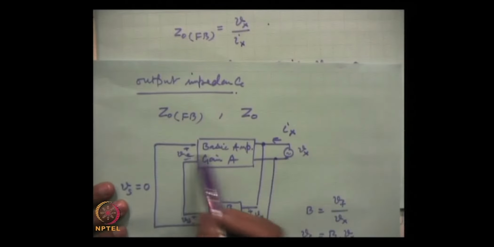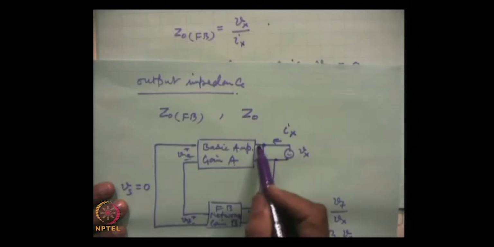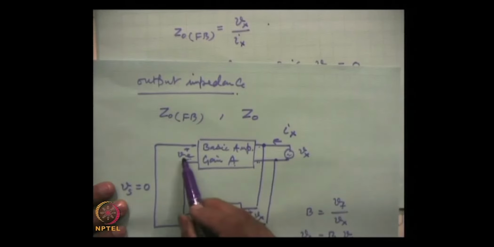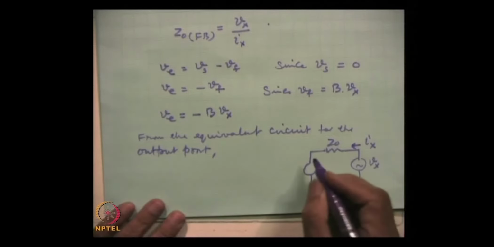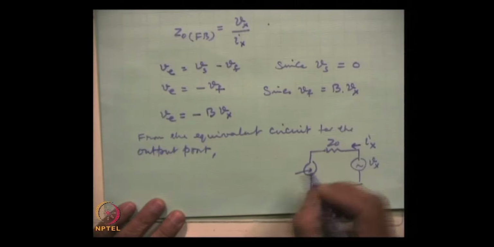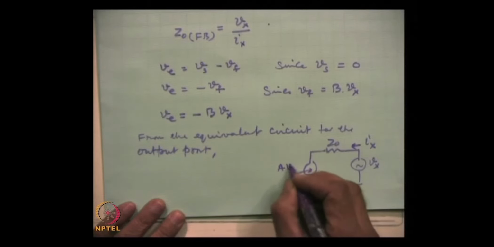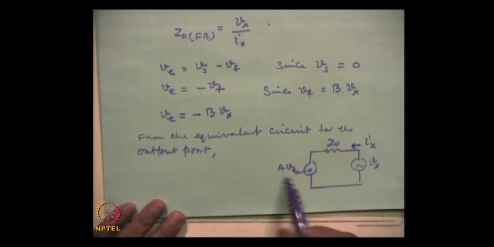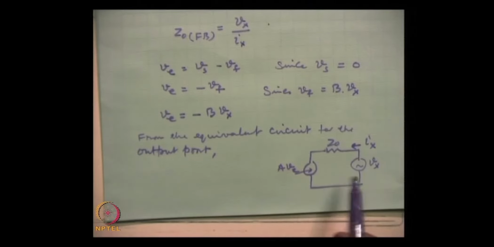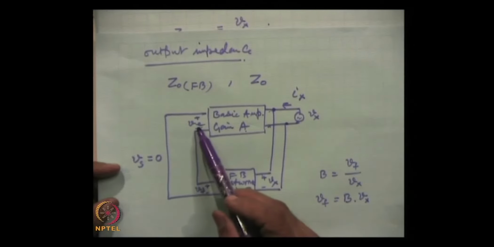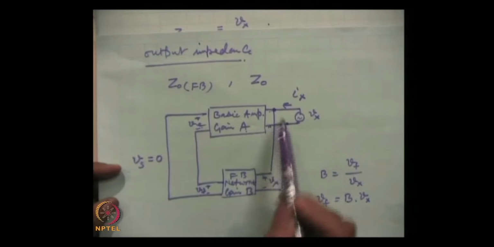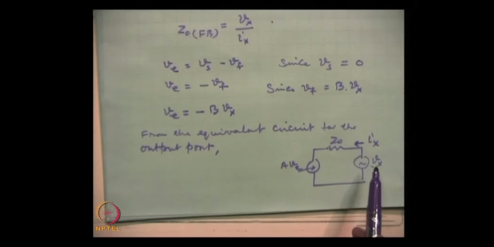This signal is amplified A times. So, what is the voltage here? V e into A times it is amplified. So, this is A V e. I hope there are no confusions about it. One voltage we have connected, the other voltage will appear because of V e, which is amplified A times. So, there are two voltage sources.